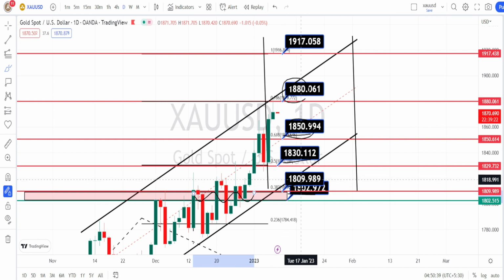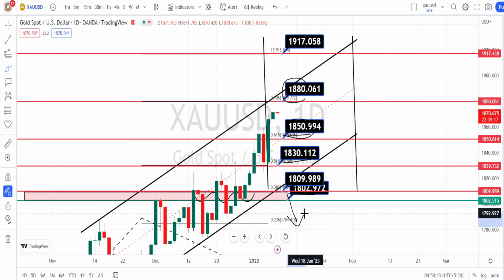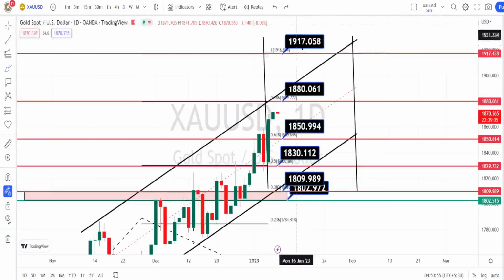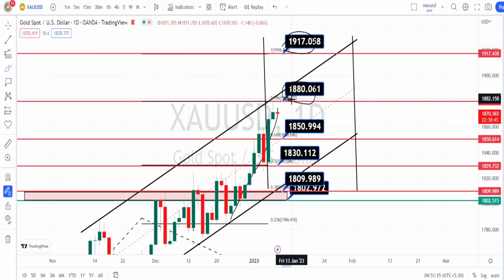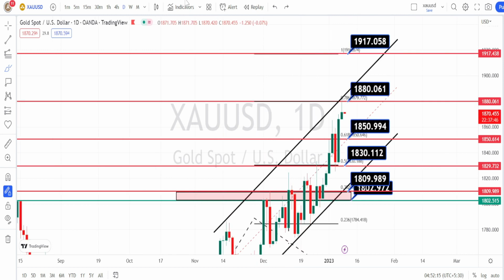Only when the price action breaks this support zone can we expect the bearish side trend reversal to start in daily time frame. And if the price action breaks the resistance level of 1880, next level of resistance is going to be around 1917. So currently the price action has tested the very strong resistance level of 1880. We can expect a little bit of retracement to start because we have noticed an indecision candle formed in yesterday's price action. Let us look at the price action in hourly time frame.